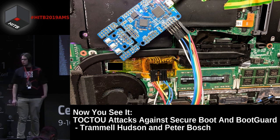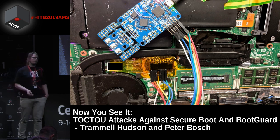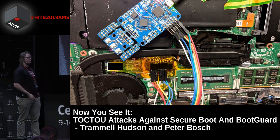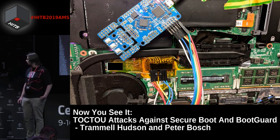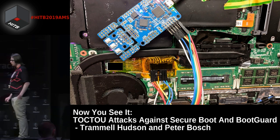And once it booted up, the PCR, so the measurement registers in the TPM, would show no sign of tampering. So this was pretty bad. It meant we could run whatever code we wanted early at boot, and the system, the TPM, wouldn't notice. So at this point, Trammell contacted some people at Intel. We sent them an email, also containing this nice video we made.